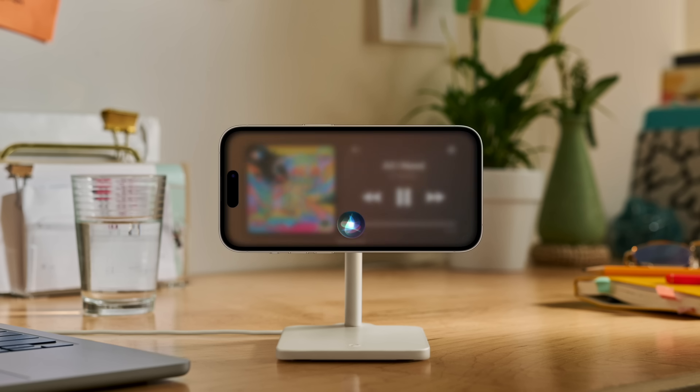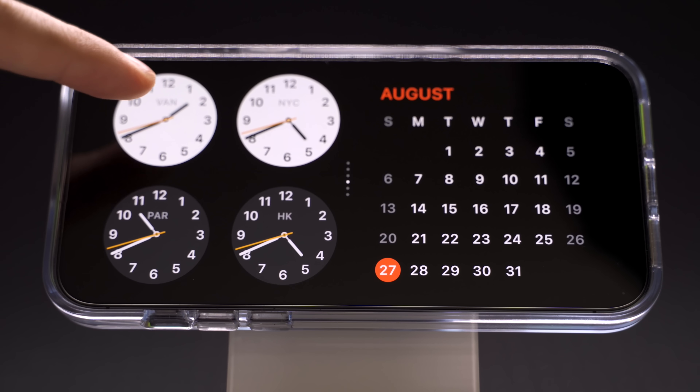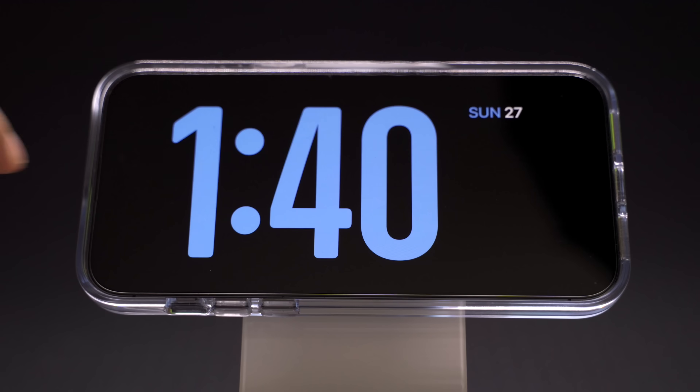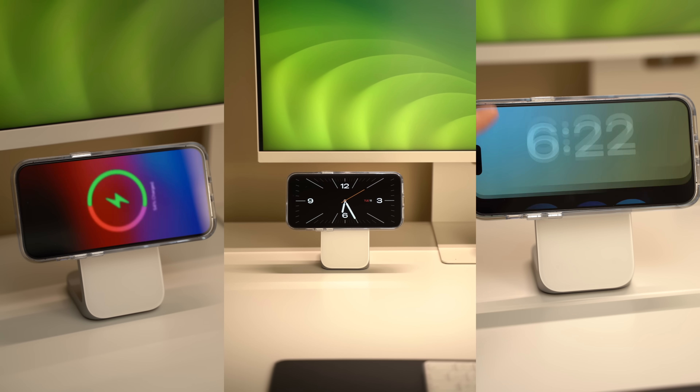Standby mode is an amazing new feature in iOS 17 that I use at my desk every single day, but it's not perfect. If you have an iPhone 14 Pro or newer, the always-on display keeps the information on the screen at all times, but this isn't the case for older devices. I do wish that all supported devices could display the info without going into sleep mode since they're already charging, but it's probably unlikely to happen. This feature is one of the best additions in years though, so I'm excited to see them add more to it over time.